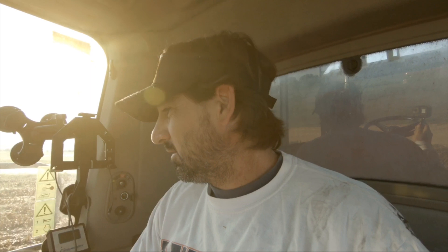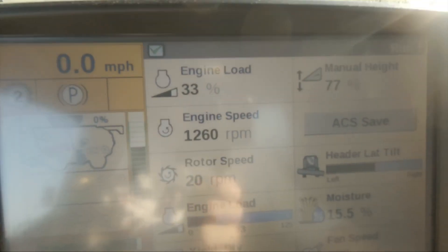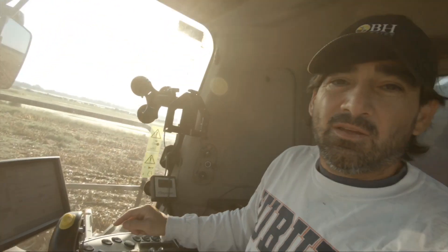I don't think that fixes it. Okay, that didn't fix it. So the next step is to go back there and make sure I'm getting the right current to that plug where the wires connect — make sure I'm getting the right voltage. If I'm getting the right voltage there, I don't know where to go. I haven't broken down yet — day one and I'm already broke down. It'll be a good harvest.